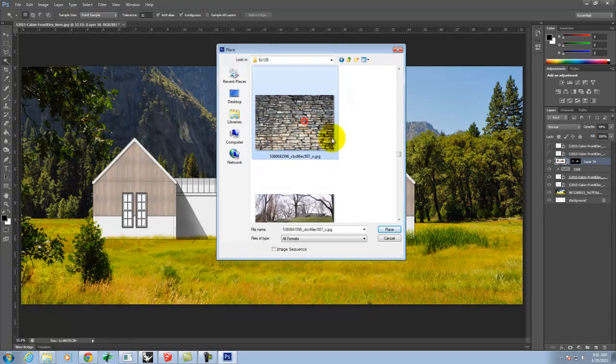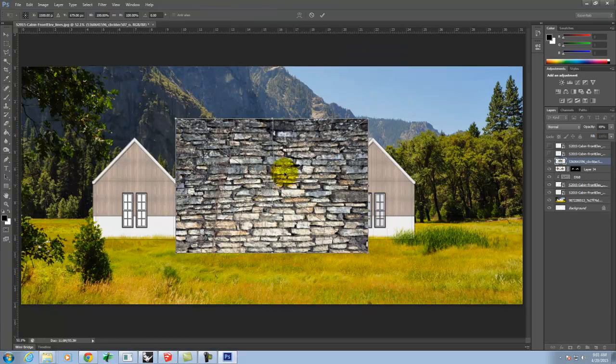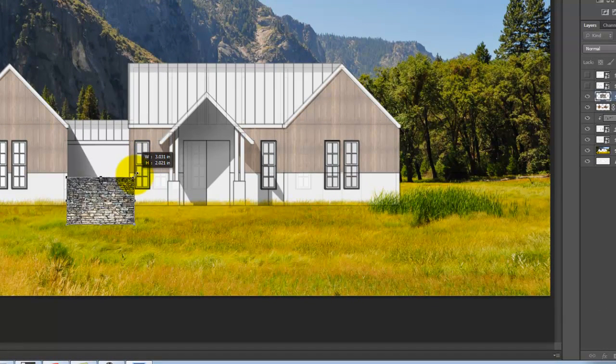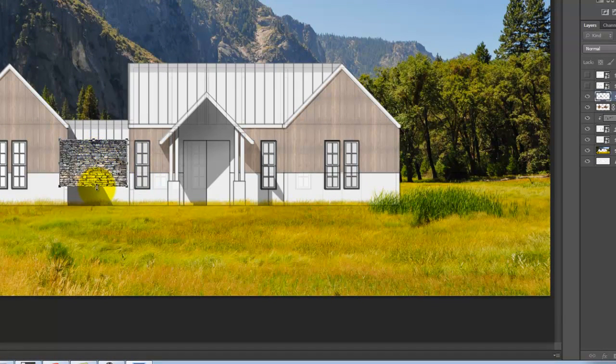Yeah, something like this will work. I want it a little bit more rustic. Okay, so let me go ahead and shrink this down a bit, and I'm actually going to distort it a little bit, something like that. And then I'll go ahead and commit to it.